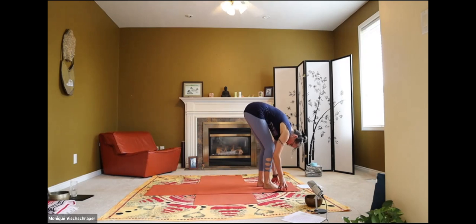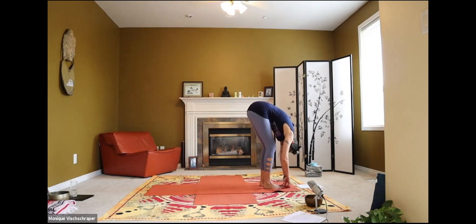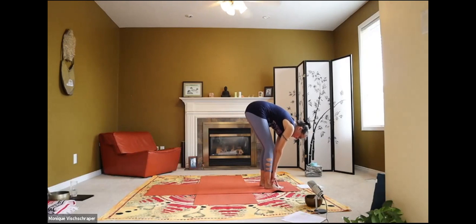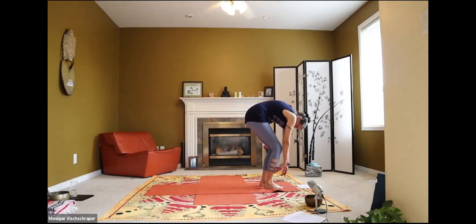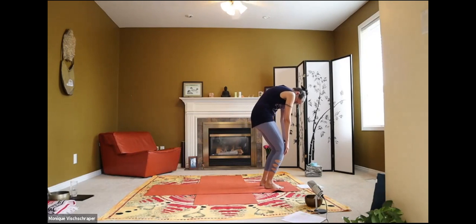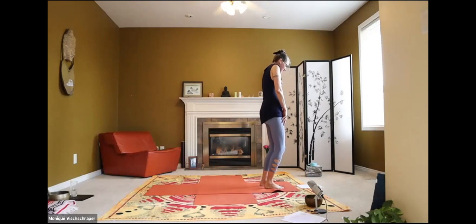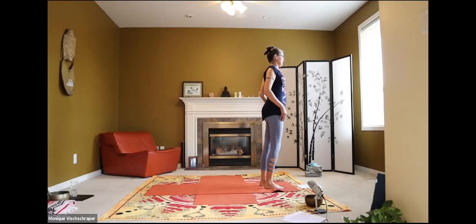And find yourself in a forward fold here, dropping your head. You can be in a ragdoll with your knees bent if that feels good. Or if you want to have a nice stretch for your hamstrings, you can straighten out your legs if that's accessible to you. Then bend your knees and just begin to stack one vertebra on top of the other as we come very gradually and slowly into our standing position, Tadasana, mountain pose.